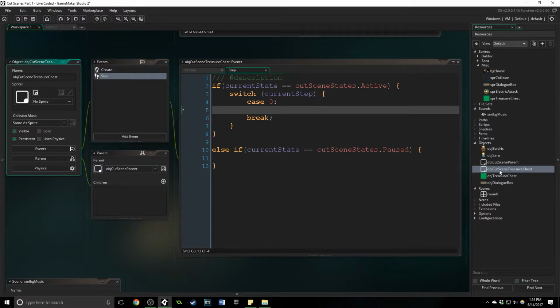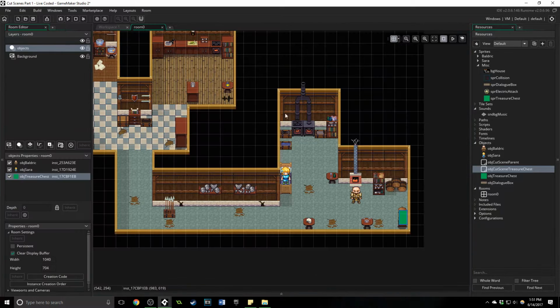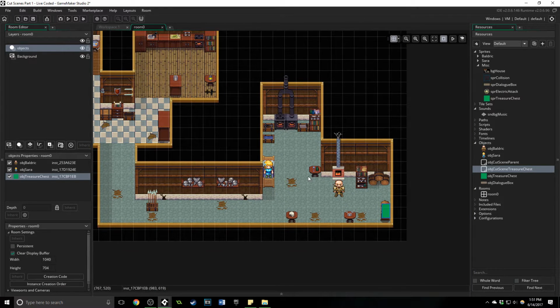Let's jump into actually creating this. Now, inside of the room, I know the exact coordinates that we need, but if you are making a cutscene, you are not going to know. So it can be very difficult to find out exactly where to tell your character to move, because we need to come in and say, obj Sarah, which is this character here, move her x coordinate this much, and then move her y coordinate this much, and then move her x coordinate. It can get very complicated, and it can be very difficult to do, especially if you've got collisions inside of here.